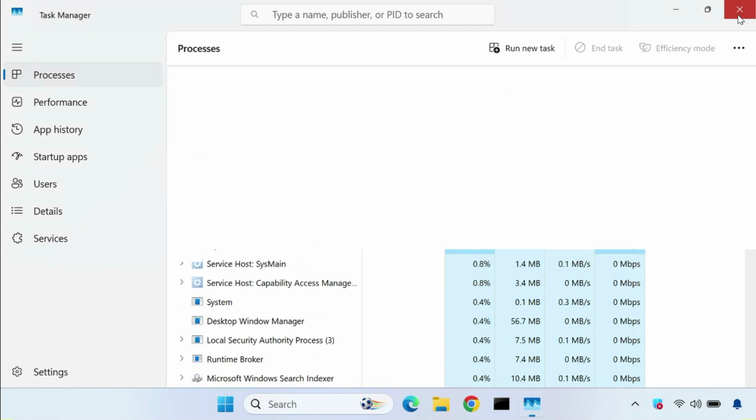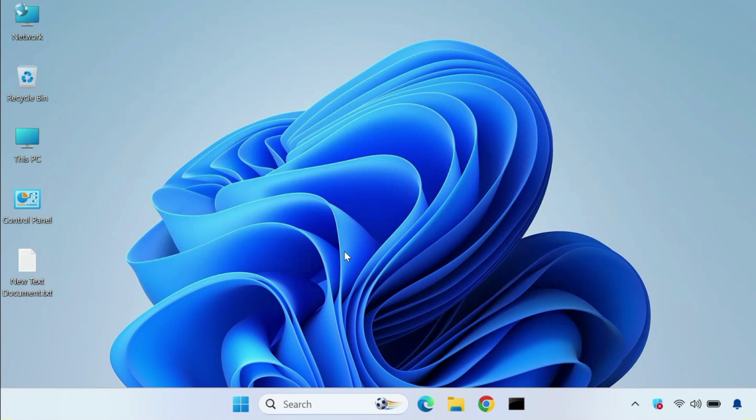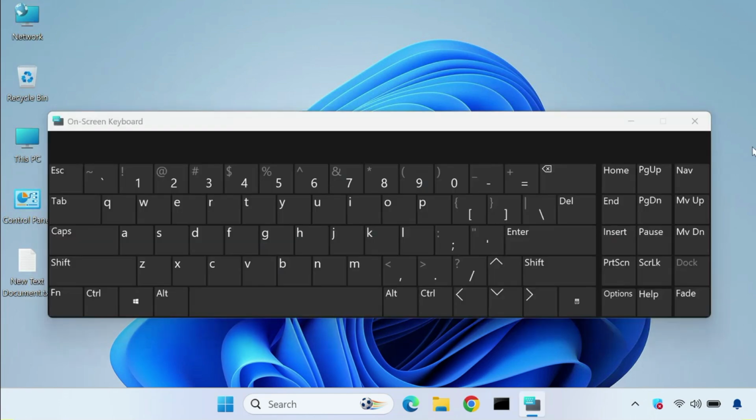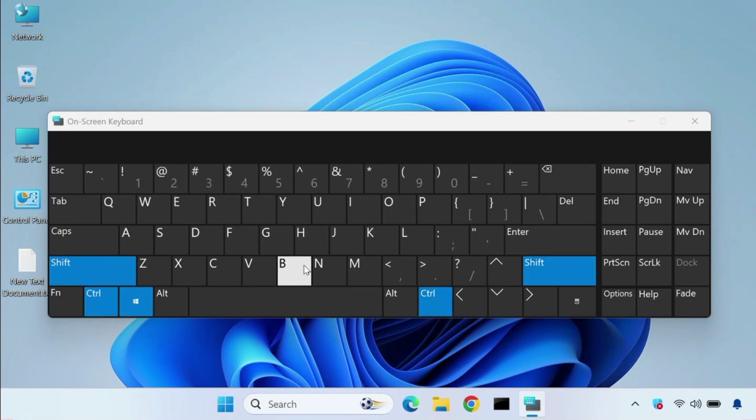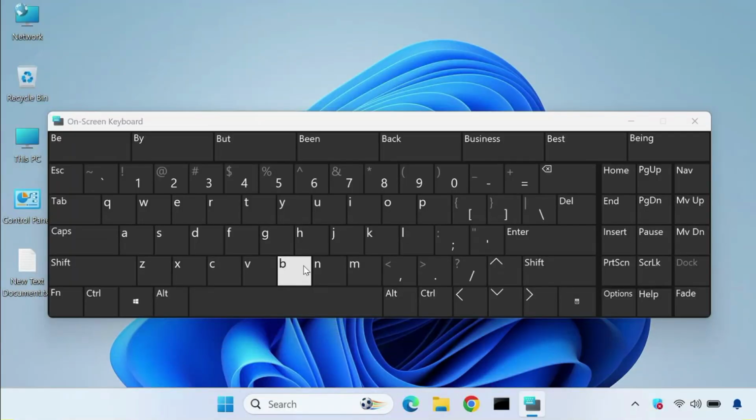Then press Windows, Control, Shift, B. I will show you: this refreshes the graphics driver. Click Windows, Control, Shift and B. After that your graphics card driver is reset.